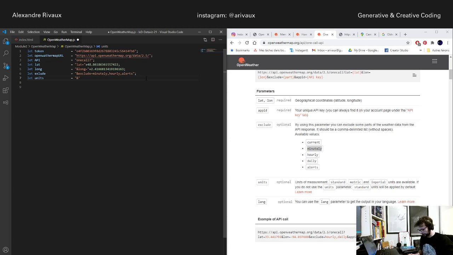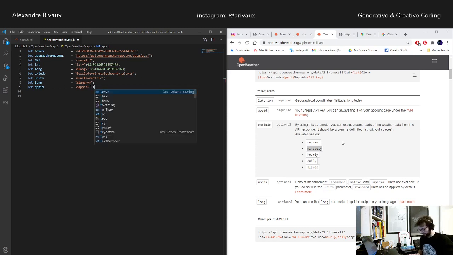So an ampersand units will be equal to metric, as we want degrees in Celsius, and let lang, which will be lang equal fr, and at last the API key, which is let app ID and app ID equal plus token.